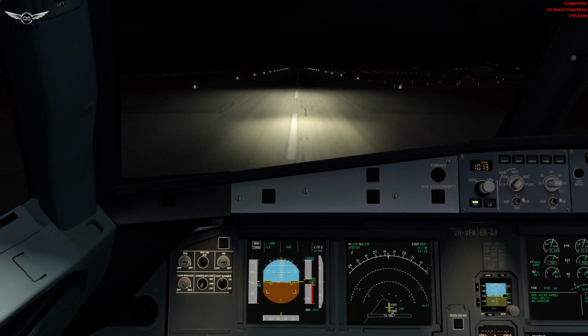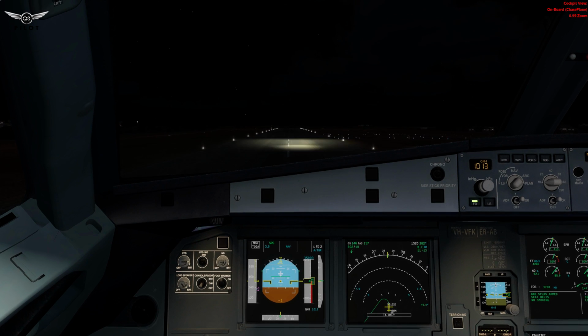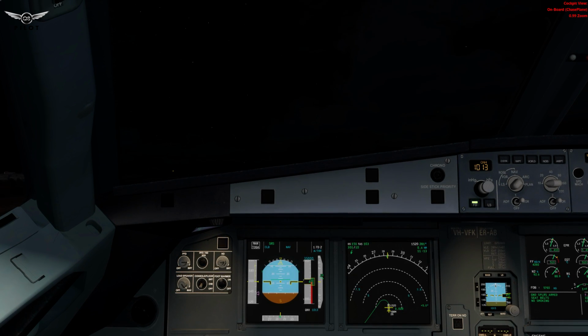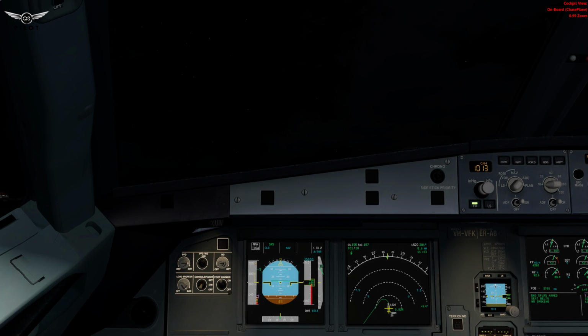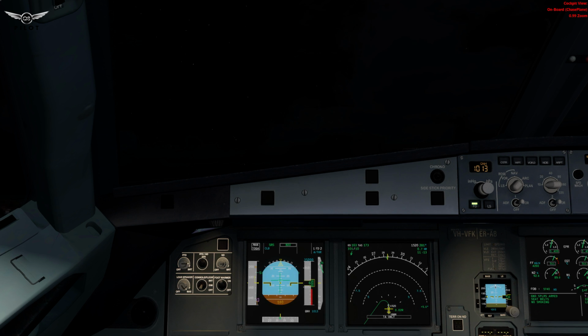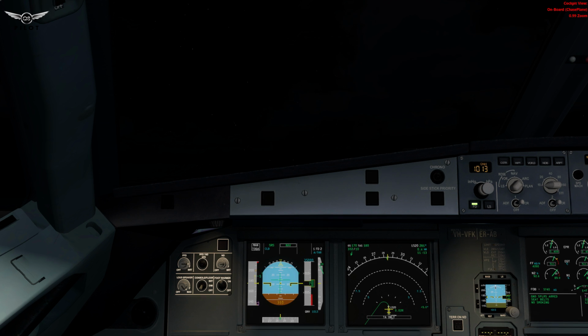V1, rotate. Positive rate, you're up. Okay, and flaps are up.